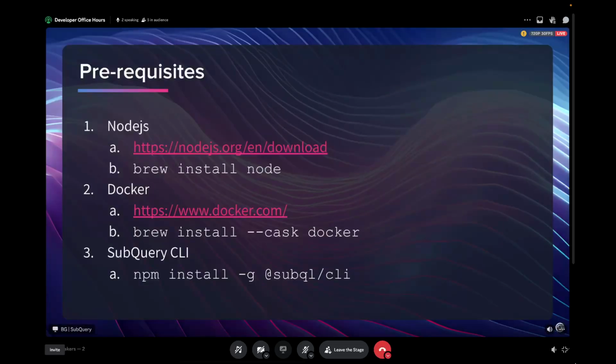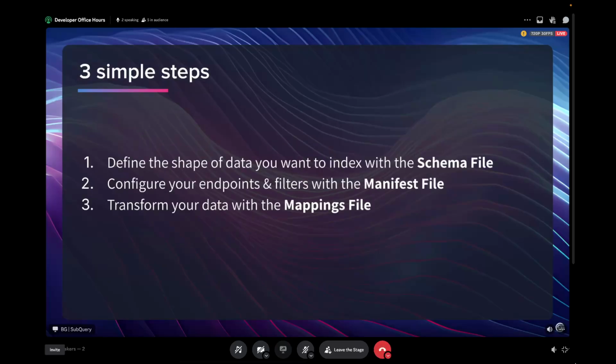To run SubQuery locally, there are some prerequisites, one of which is having Node.js installed locally. Also Docker, because it's the simplest way to start all the necessary components, and the SubQuery CLI to build, generate code, and so on.